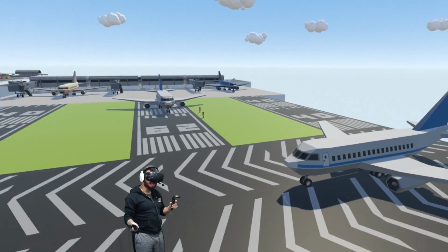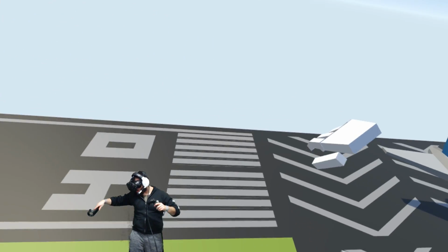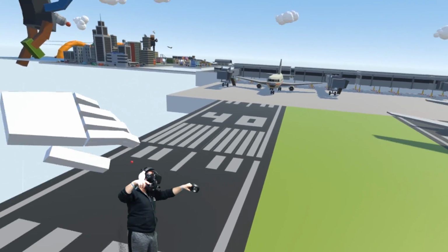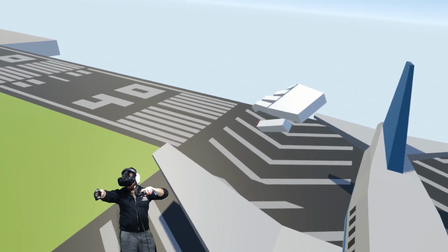Okay, guys, check out what I have here. So I went ahead and made little roadways here. This is how the airplanes get onto the runway. These are numbered roads here. We got road 40, we got Airstrip Road 62, and 40 again, because there's only 40 and 62. That's all that exists here. But basically, it'll come up here, then it'll pull onto the airway track.